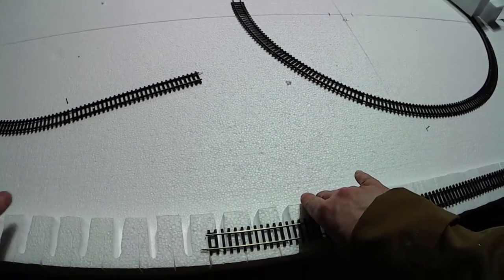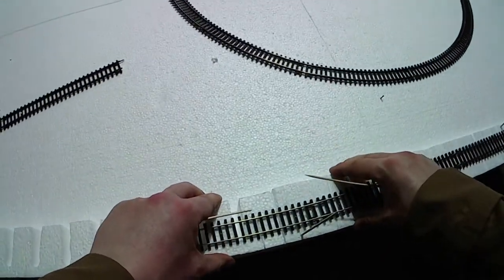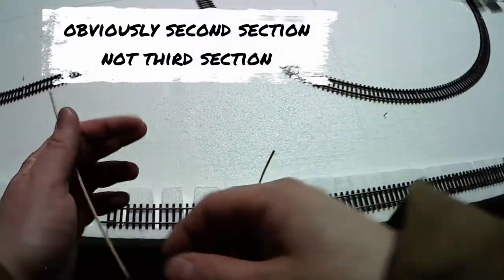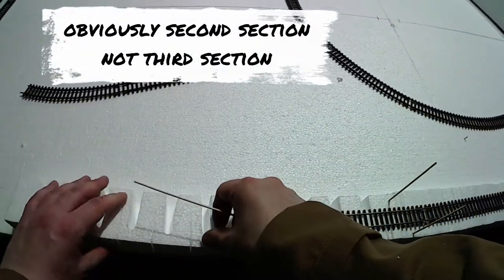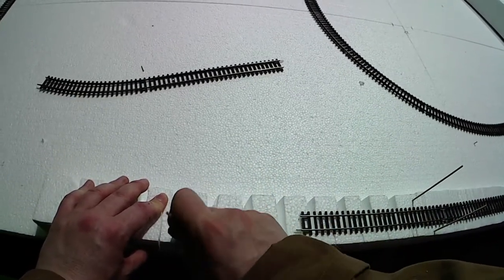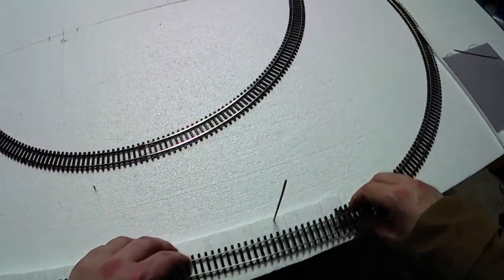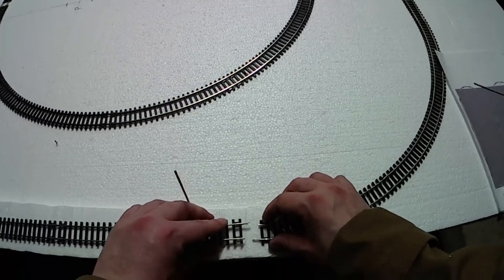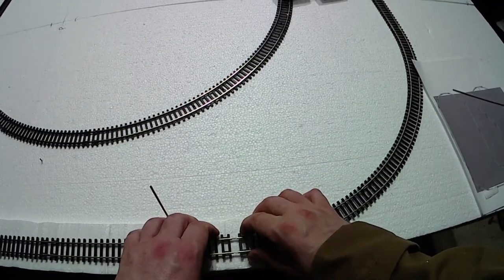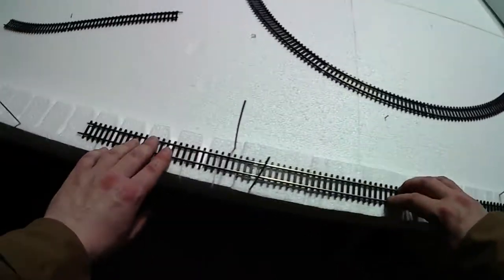Sorry, big mistake. And let's grab some more skewers and let's secure this third section where it should be. One more positioning, then one more skewer right there before starting the curved section. Let's reconnect some tracks like this. Okay, done. Then let's check out the next section.